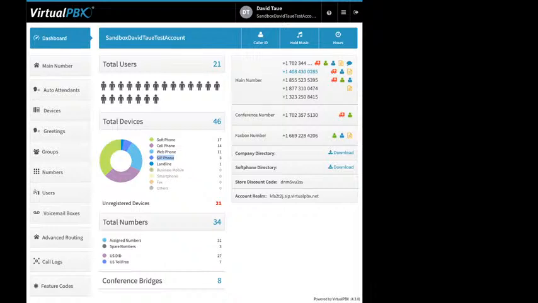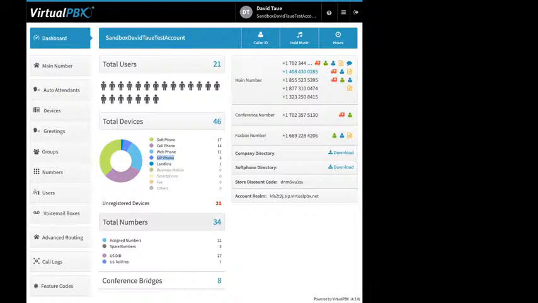Now you notice down here in red, I've got 21 unregistered devices. So Dash will know when a VoIP device is connected to it. If it's connected, that means it's registered, right? If it's not connected, that means it's unregistered. That could be simply because someone didn't log into their cell phone app, right? Or someone unplugged their Yealink phone that was on their desk, right? Whatever. Could also be a network problem. It could be their ISP having an issue. You know, it's just, as far as the system knows, it's not connected. We can't send a call to it.